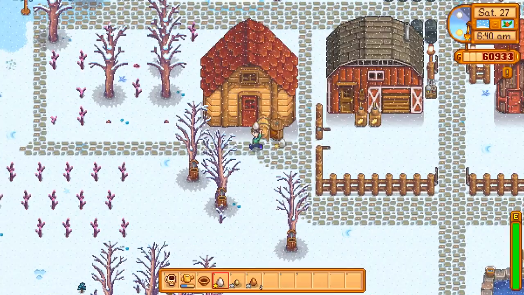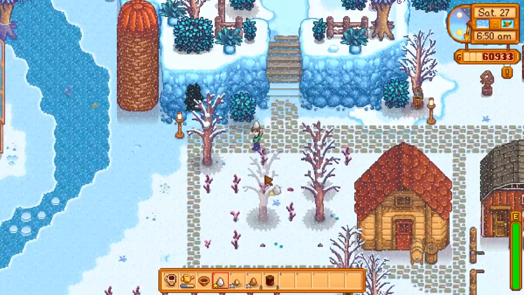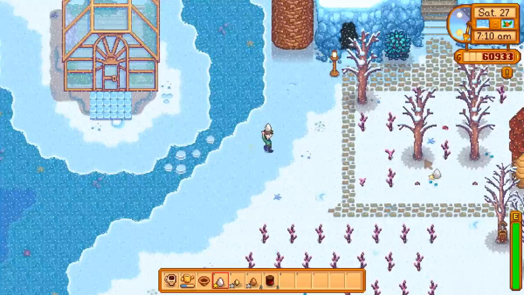Maybe this cask is done? Yeah, I got some starfruit jellies. That'll be worth quite a pretty penny. Got some more hardwood completely grown here. The oak trees are making some progress. I don't think anything in here is done. Actually, that's so close to done, the ancient fruit. That's very exciting to me. All right, that's about it. I'm going to clean things up. I'll be back in a second.